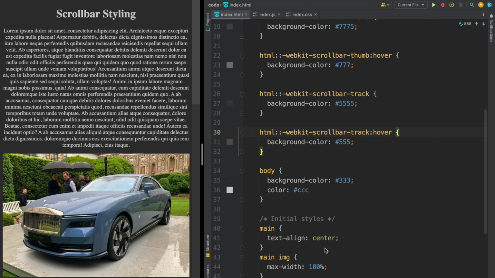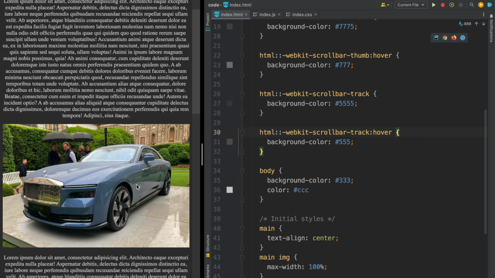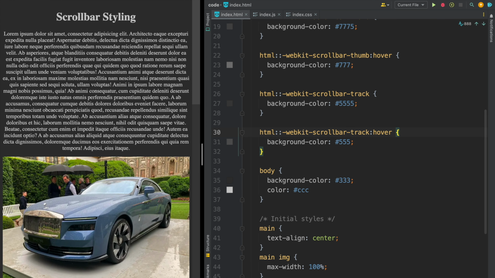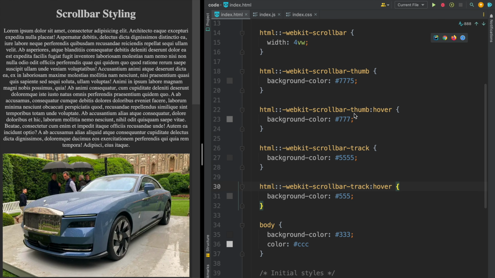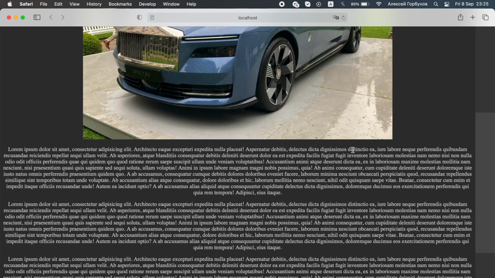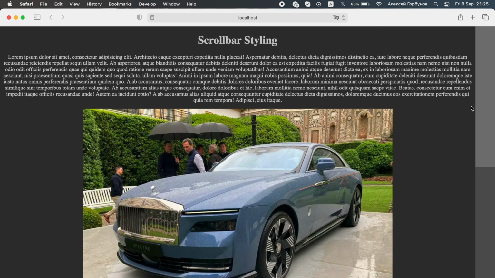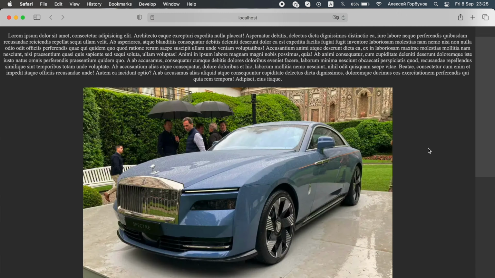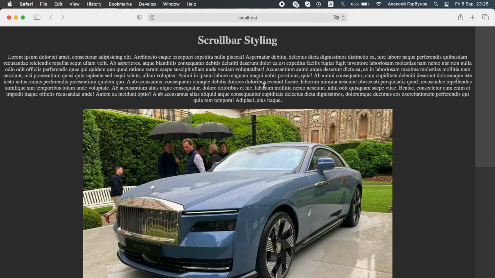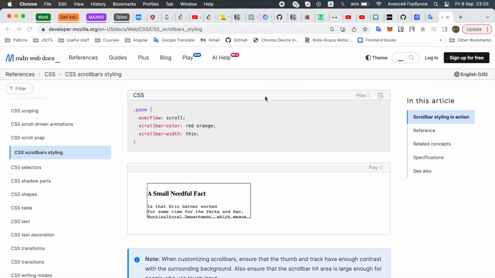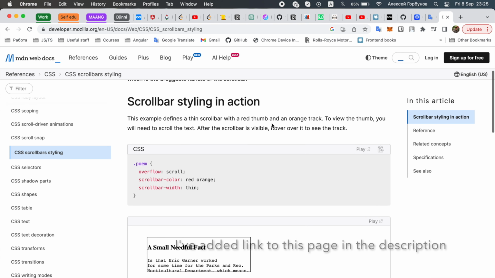And a couple of words about other browsers. As I mentioned, our solution will work in Chrome and also in Safari. Yes, this scrollbar is a bit thick, but you can style it as you want, and it will work in Safari also. And for Firefox, you will have another solution.